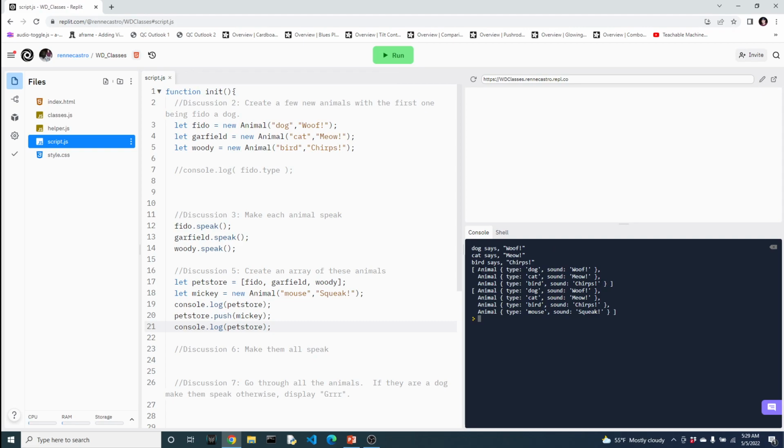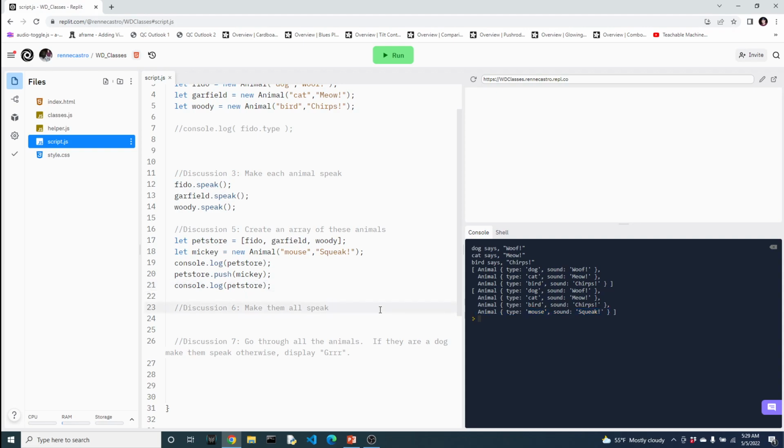So you can see here that inside the array, it's actually storing an animal, and it tells you some of the parameters of that animal. So the first animal is the dog with the wolf and so on. And then when we get to this next array symbol, that's the second console log of the array. So you can see here, now Mickey was added as the last animal in the pet store.